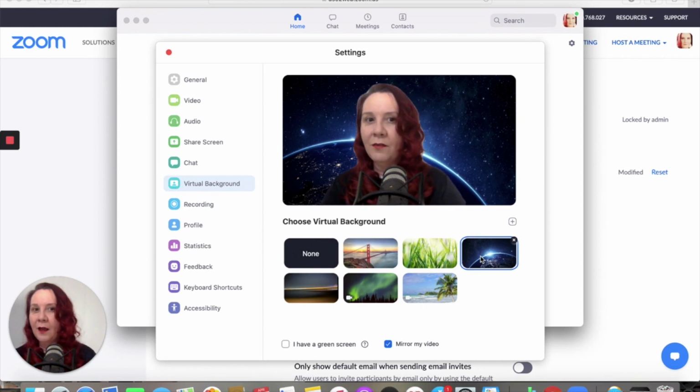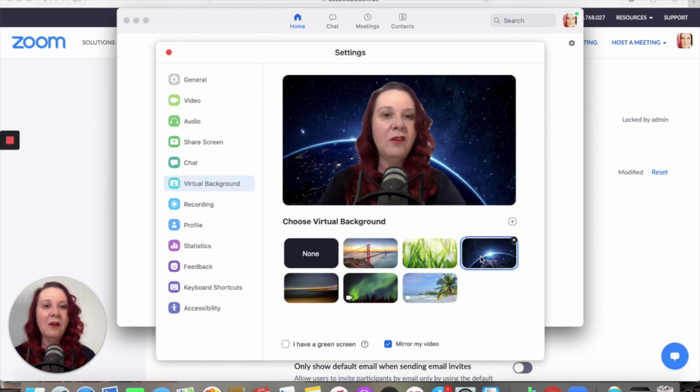This one, the space, is prone to kind of lose people. So just have a bit of a play with them before you commit to any of the virtual backgrounds. But they can be a bit of fun. So have fun with it. Zoom virtual backgrounds, that's how you get them set up. That's how you connect it onto your Zoom account.